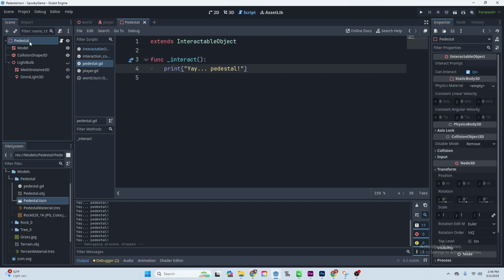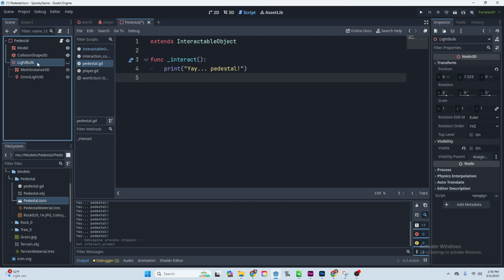Let's fix those other two problems we found. First of all, my interact prompt. Let's say turn on light. That's the prompt that I want for my interaction prompt. So whenever I get close to the pedestal, I want it to say turn on the light. Now, let's turn on the light. So the best way to do this is to take a look at our light bulb object here.